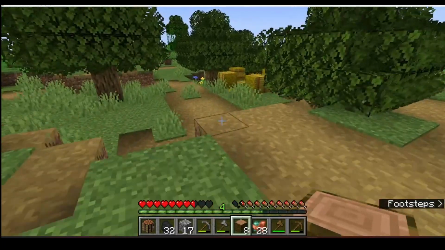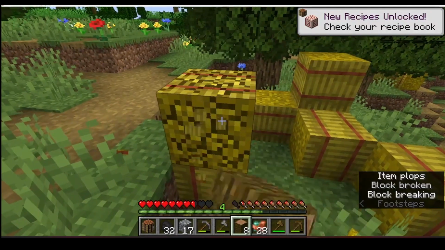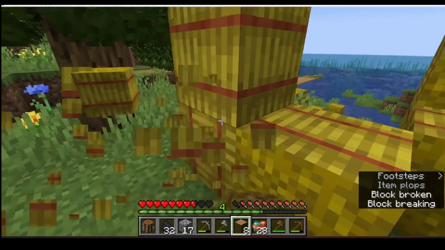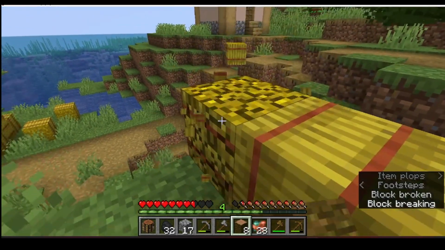Hay bales can be reduced back into wheat. And I will teach you how to turn wheat into hay bales, how to turn hay bales into wheat, and all of that other stuff. Wheat can be turned into bread. We'll go into that detail later.